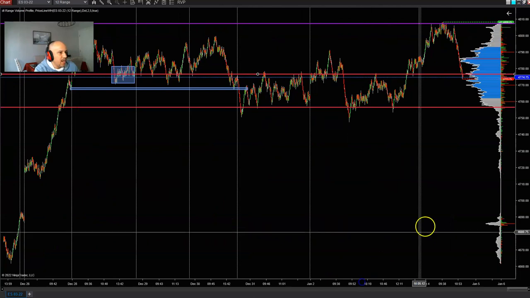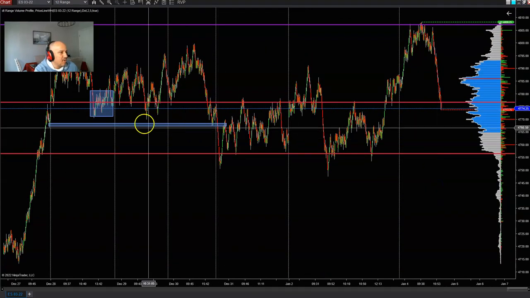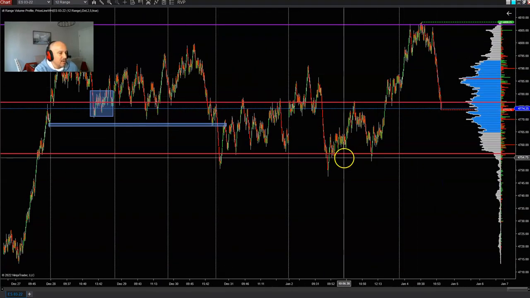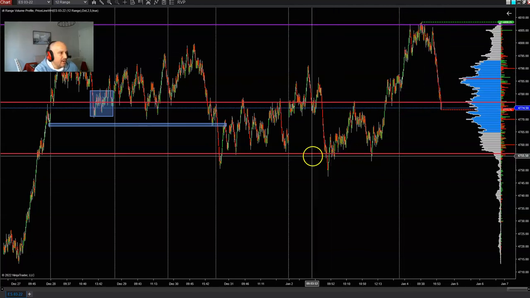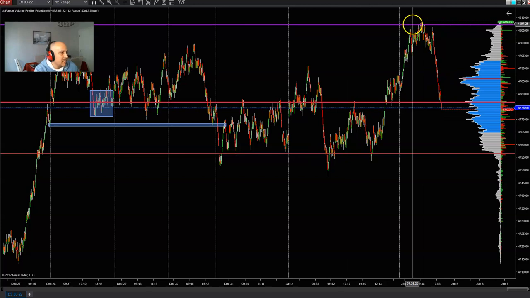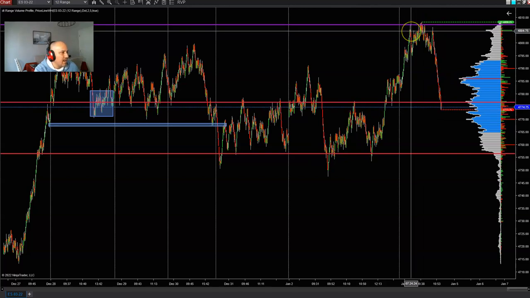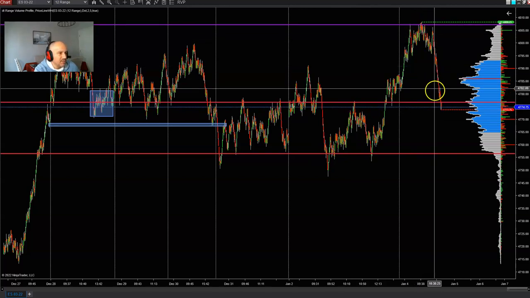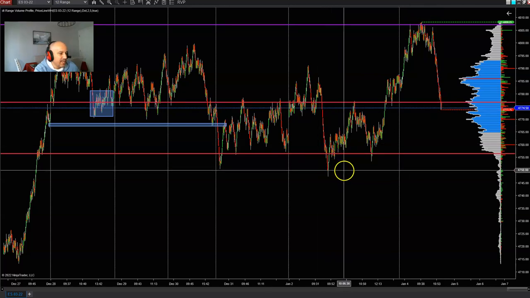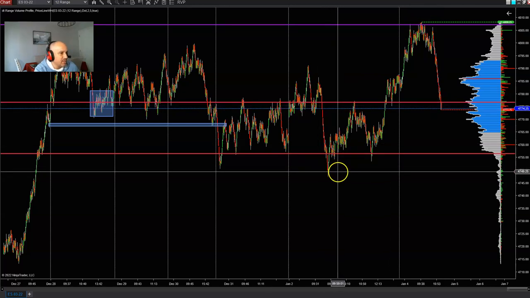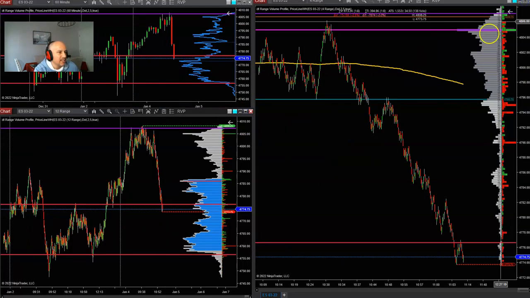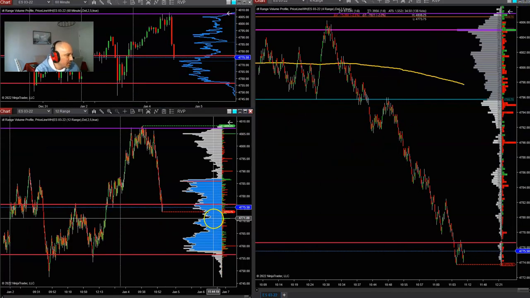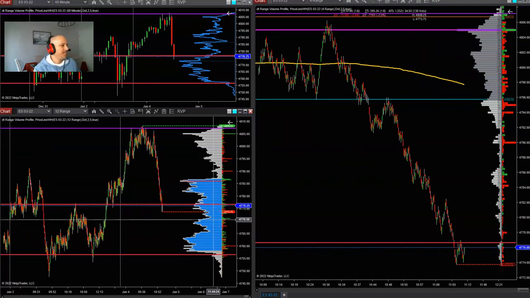to me, I have more of a long bias at this point here because, even though we got a channel to the downside here, we have a high here. So price swung to the upside, making higher highs and higher lows, but now we're kind of in a little small channel to the downside. But to me, it hasn't broken a session low yet, which was yesterday's low. So I'm still in my mind looking for long opportunities on pullbacks. Okay, so at this point, that's what I'm looking for.